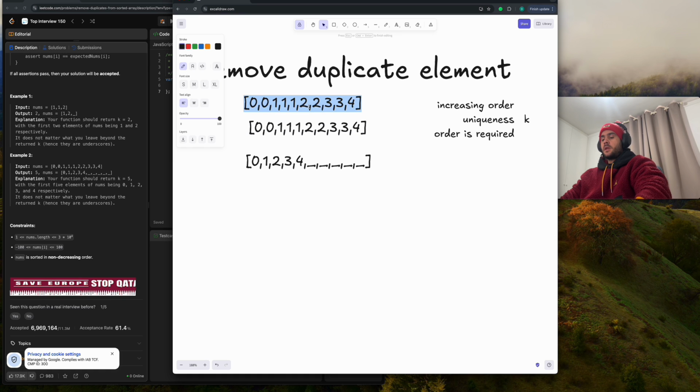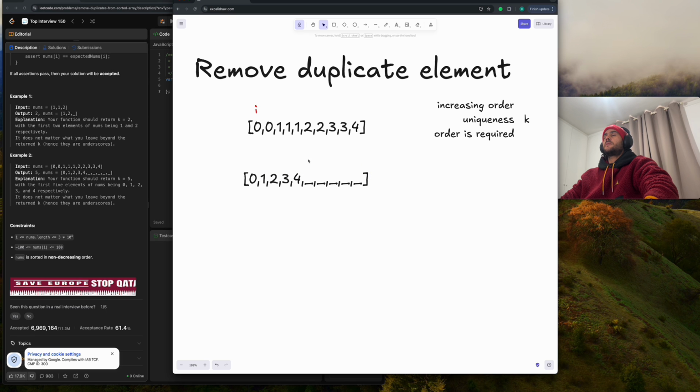We could start iterating the array, and for example have a counter, or we could have something that would say, hey, this number already exists.